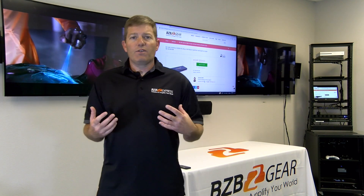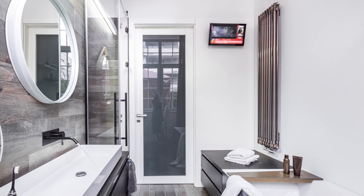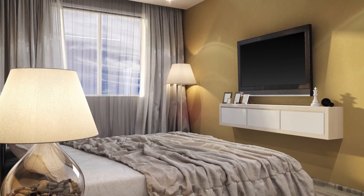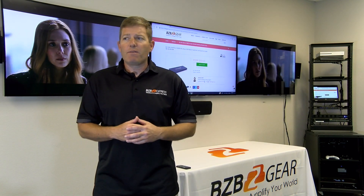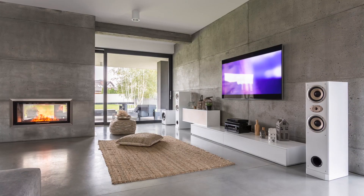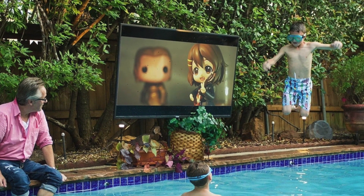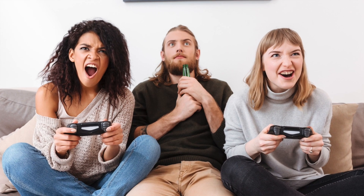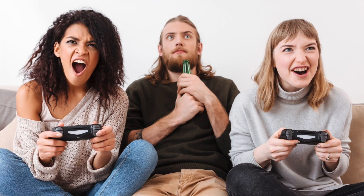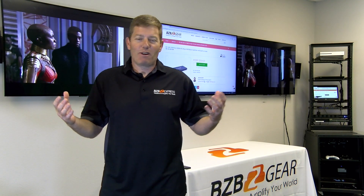When I think of where to use this unit, a master bedroom and master bathroom scenario comes to mind. Many times you have a TV in the bathroom — maybe the wife's sitting in the tub watching TV while you want to watch the football game from the bed. This is a perfect unit, especially if you have a closet system — you can throw this in there, she can watch what she wants, you can watch what you want. Another scenario would be a cabana or pool house — a TV inside for adults watching football, another TV outside while the kids are in the pool. And for gamers with two displays on the same wall, maybe two Xboxes side by side playing head to head, or watching a football game on one and playing games on the other.